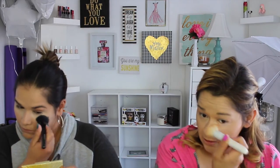Then we're gonna set the face using just a regular pressed powder. They're both transparent. We're using a flat top brush, and with this powder you just pat it everywhere else. Under the eyes you don't have to worry about because you already did. Man, I jacked this up, my sponge was too wet. You can blend away those edges and that powder.